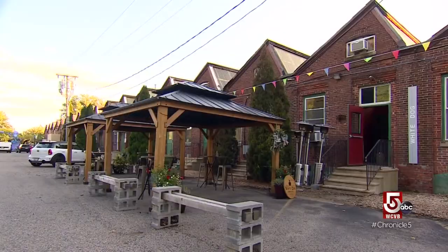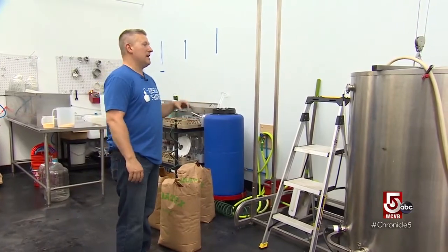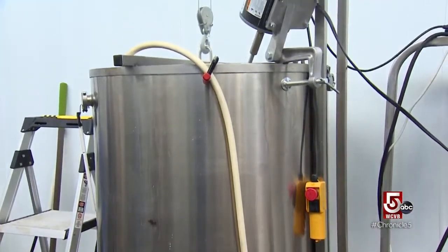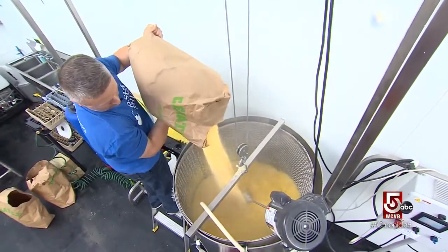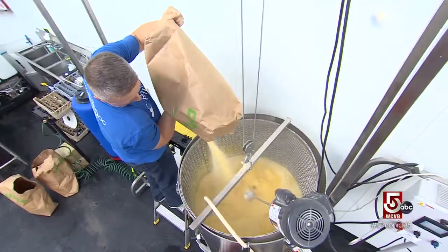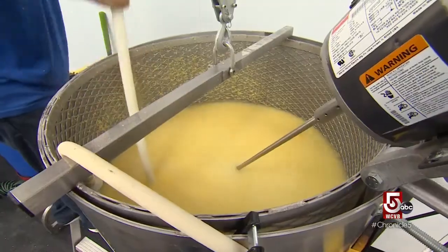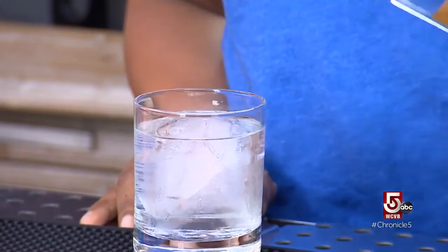The distillery recently moved to this 950 square foot production facility in Lorraine Mills, alongside other independent businesses. This is our 150-gallon mash tun. What we're doing right now is the water has been heated up to 165 degrees and I'm going to pour some flaked maize — corn — in there. The science of spirit making comes a bit naturally to Carlo; he's a high school physics teacher. It definitely helps with the measuring and the calculations involved. Corn has a lot of starch in it, so that is one of the reasons why it's good for making any kind of whiskey or alcohol. We try to break down the starch so that we can get the sugar out of it — that's what we use for the yeast to break down into alcohol.